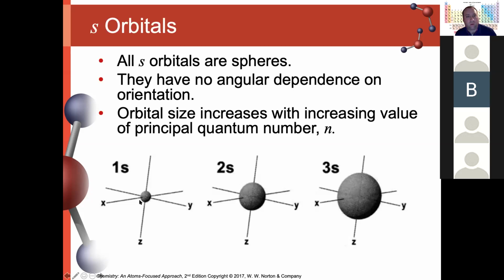But what we should know is that our s orbitals, as we go from the first energy level to the second to the third, we should notice that they get bigger and bigger and bigger. And the reason why they get bigger is as our energy level increases, as we increase the energy of the electron, the more likely it is that that electron is going to be further away from the nucleus. Now, that's not to say that it can't be close to the nucleus. It can. Notice that there are no places in here. It's not like we get to a certain spot and say, oh, it's too close. It's too close.